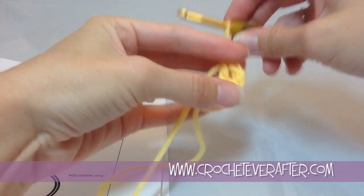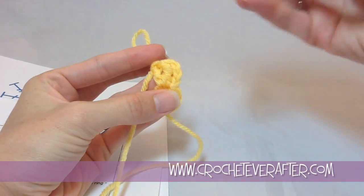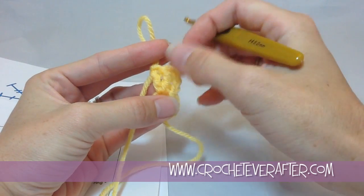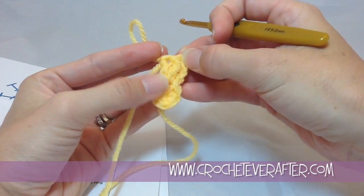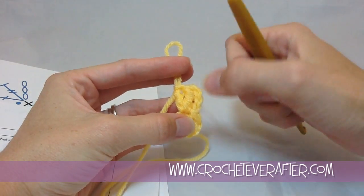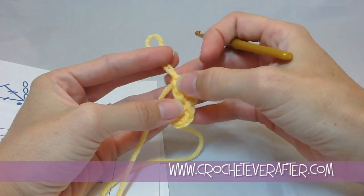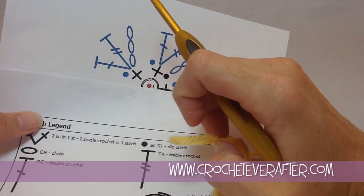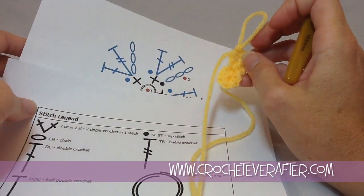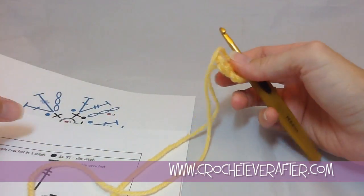So let me give you a close-up of these so you can see. When you look at the treble crochet, you can actually see 2 wraps going around the center. The yellow is a little hard to see, but when you actually work these up, look at your stitches, you'll see two little stripes across the center of that stitch. On a double crochet, there's just one stripe across. So either the yarn overs or those are what the basis of these symbols are for. I'm not absolutely sure, but that's what I am sticking with because that's what I've noticed as I make these.